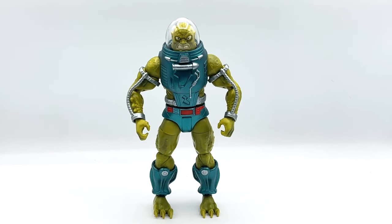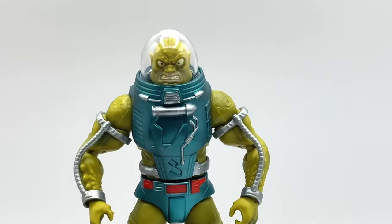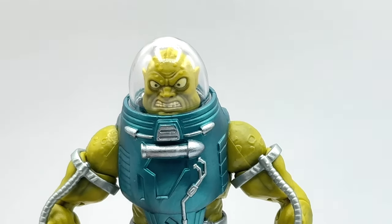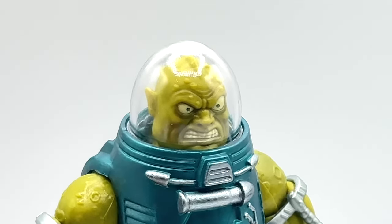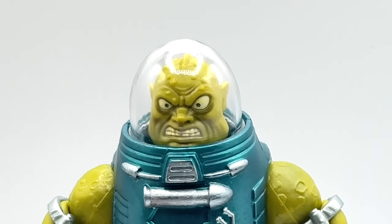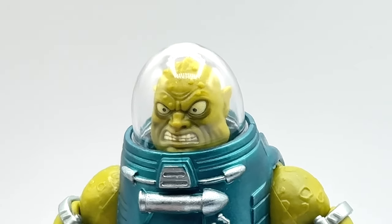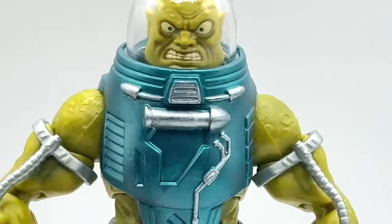All right, let's get down and dirty with Slush Head. So typically we start from the top and work our way down, and what a crazy expression Slush Head has on his mug. And not to be crude or rude, but man, this guy looks like he has some constipation that he needs to let go of. Maybe that's why he's got this really cool suit on.